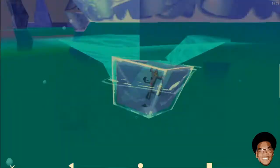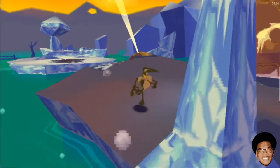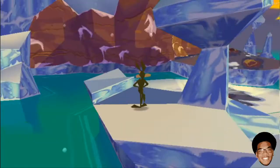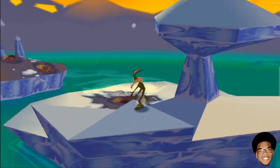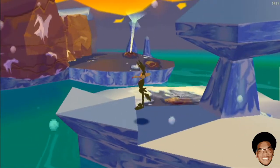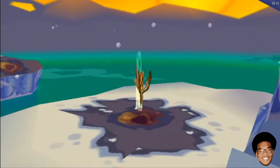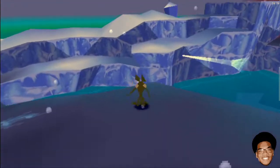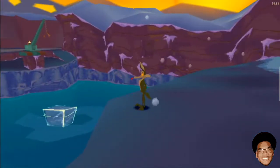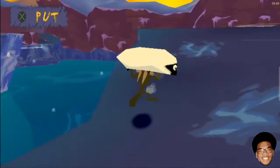Sometimes I forget. One of my abilities is when I sprint, I can sprint for a few meters off the edge of the ground before he realizes there's no floor. Yeah, so what's over here? Nothing over here. Why would I come over here? Unless, did I come all this way just for the hairdryer? I think I went all that way just for the hairdryer. Okay, so I'm not gonna worry about going there anymore. But why would they even do a puzzle if I could have just ran across that gap?